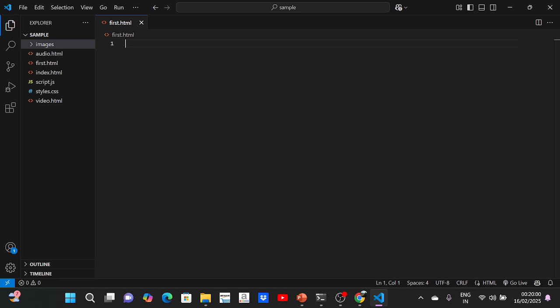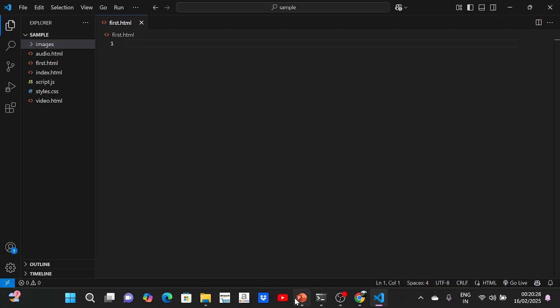But you need a basic structure for an HTML file. If the abbreviation extension is enabled on your VS Code, you can type the exclamation mark, and then it will automatically give you the basic structure of the web page.